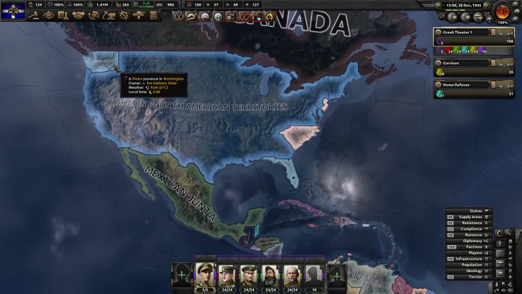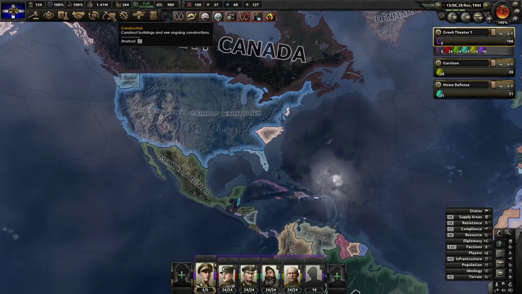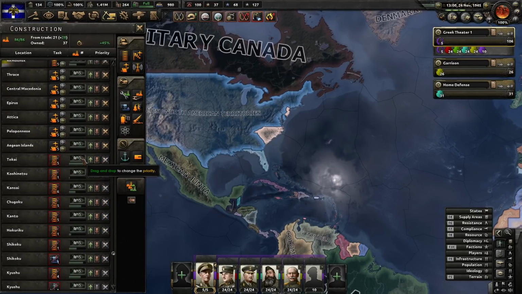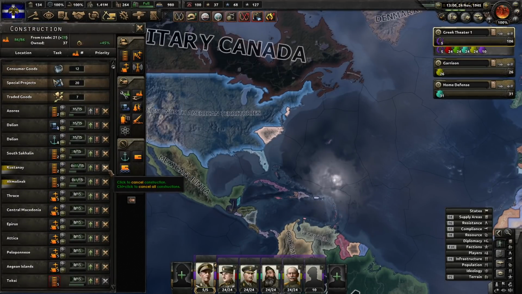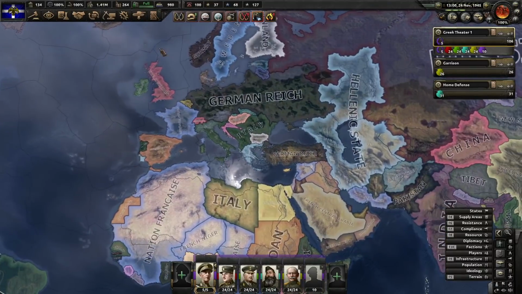But yeah, Japan, Hellenic state, just brilliant, just beautiful. Oh, we could probably cancel the... Oh, they're working on these. They're using some of their factories for this. Okay, well, I'm going to drop it down to 1 for each anyway. Maybe we'll help them finish those, because why not? And yeah, other than that, there's really nothing for us to do.